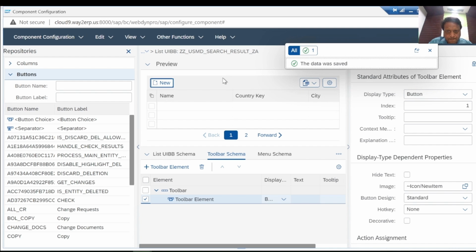Now let's select the other part. So let's come back to the OVP screen.